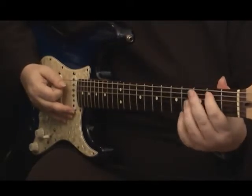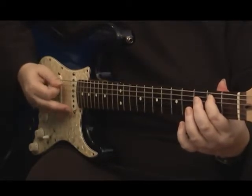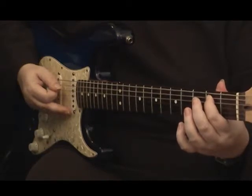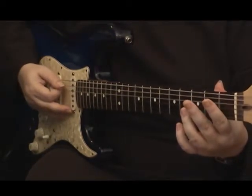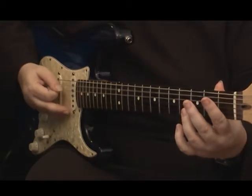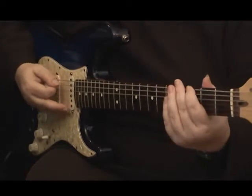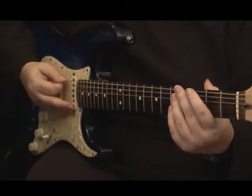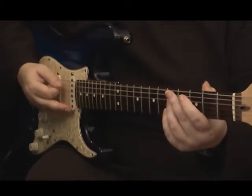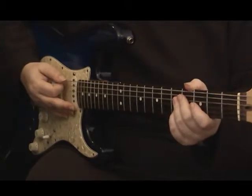And then we're getting ready to go to the B7, one and a two and a three and a four and a. Remember that was the second fret on the fifth string, and then open string on the fifth string, one and a two and a three, and then back to the E string, open, five, three, open, open, open, open, open, open, five, three, open, open, open, open, open. Okay, so that's the basic pattern.